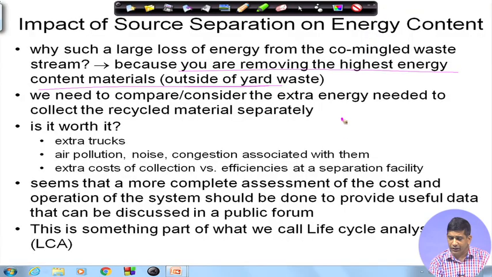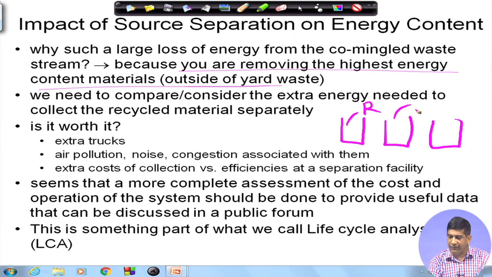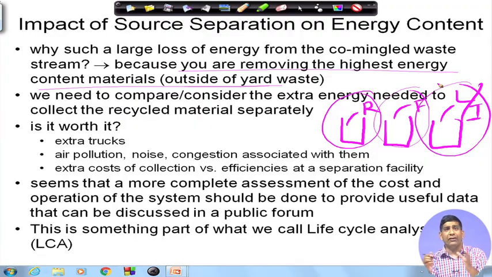If you take the recyclables and have to carry them around for 100 kilometers or several kilometers before you can put them in a recycling plant and they get processed, that takes extra energy. Source separation means you have the recyclables in a separate container. So we will have a three-way bin here: recyclables, food waste or organic waste, and whatever can go to a landfill or potentially to an incineration plant. Now we need three trucks to collect these separately, or a truck which has three compartments so that they can be collected separately.